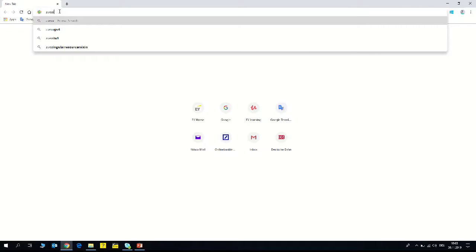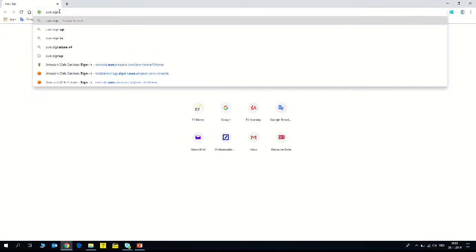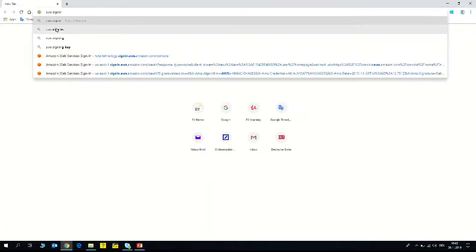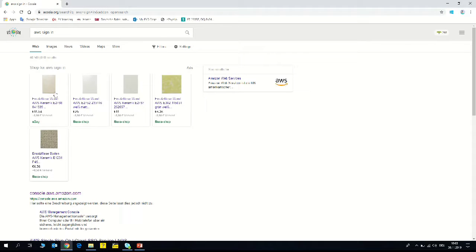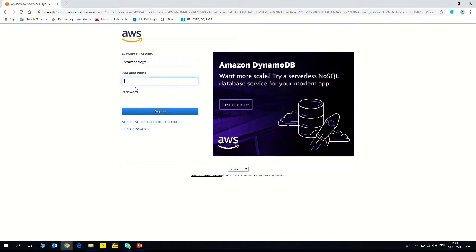So, the AWS sign in portal. I already have my account created. For the IAM username, I can type, I guess, Supratim Shu. Password I don't remember, but maybe this one.